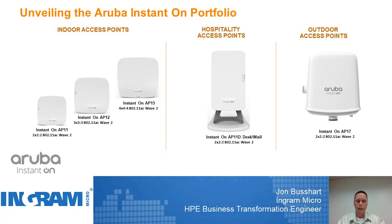In my videos, what I like to do is show you a slide from a popular PowerPoint and then demonstrate what that means within the management interface. Today we're going to do something a little bit different — we're going to unbox a couple of the new Aruba Instant On access points. The new Aruba Instant On portfolio doesn't necessarily replace anything within the Aruba product portfolio today. What it does is augment their offerings within the SMB space, or the small and medium business space. This solution is really meant for networks with 100 users or less.